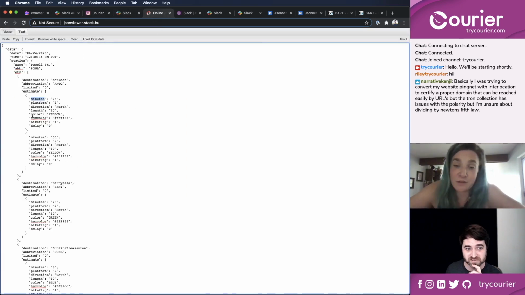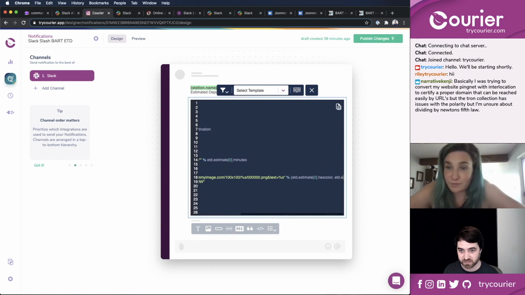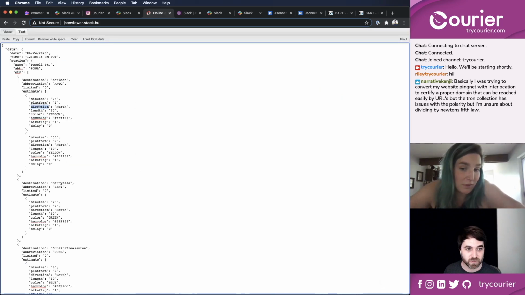So it's going to be hex color. We'll worry about that in a moment. So hex color. And then the other thing that we need is etd.estimate of 0 dot direction. Let's put that north in there.